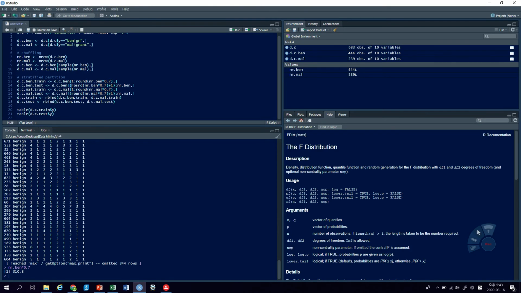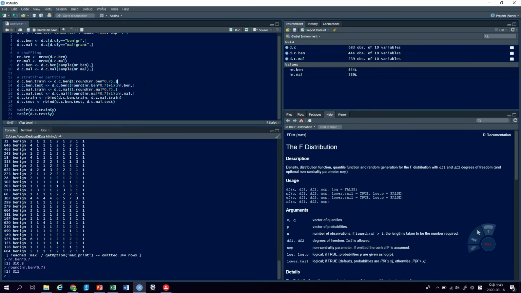Then the line right after this, actually this one is 311. So I take the 312th observation to the end of the rows, and I make it the test set for the benign data set.